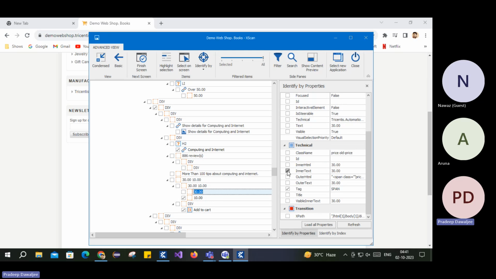So we don't take inner text, and if you see the old price of this element, the class name is this. So we can say this is the old price of that item, and this is our actual or new price. Anything you can write, new price.